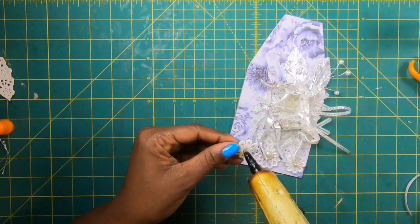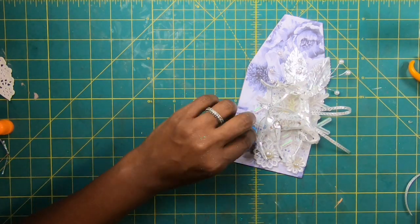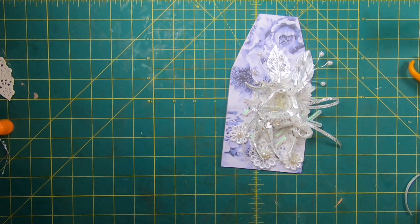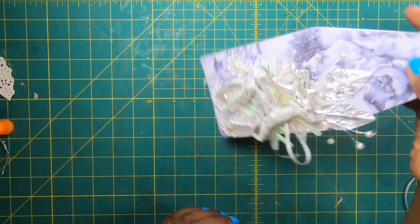Put a little hot glue, and then take this piece and just put it right up there. And you can see just how cute that is. Just fabulous. So now what I want to do is go ahead and punch my hole.